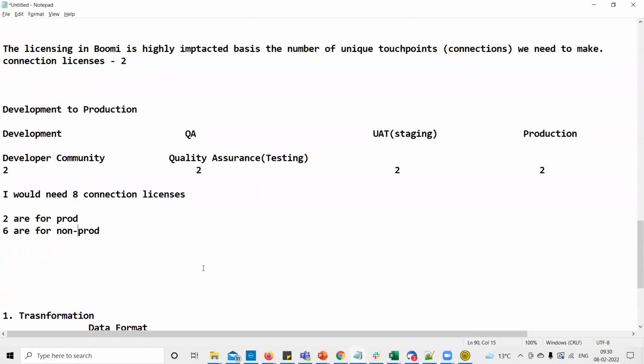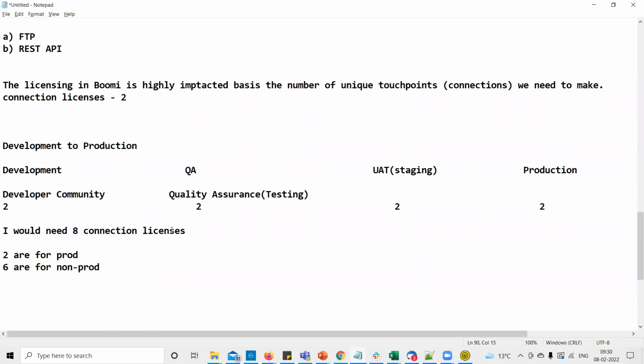Now my boss would say, okay, we don't need this many environments. This is a high cost for us. Let's cut down. We can take care of all those things, but you have to think a little bit holistically, which is very, very important. Don't jump onto the solution right after listening to the question. Give it a thought.